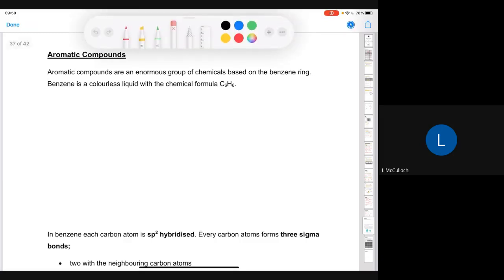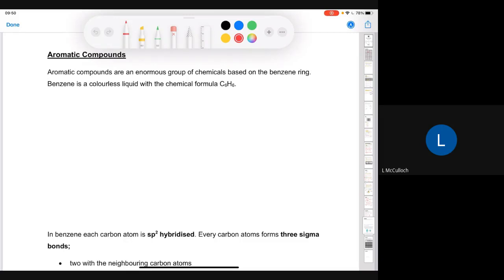So what I'm going to do is draw a diagram showing what benzene looks like. There's a couple of different ways that we can represent benzene, and then I'm going to do a larger electron sharing diagram so we can see exactly what's happening with benzene. I will start with the larger diagram, and then I'll do the ways that we would generally represent benzene beside it.